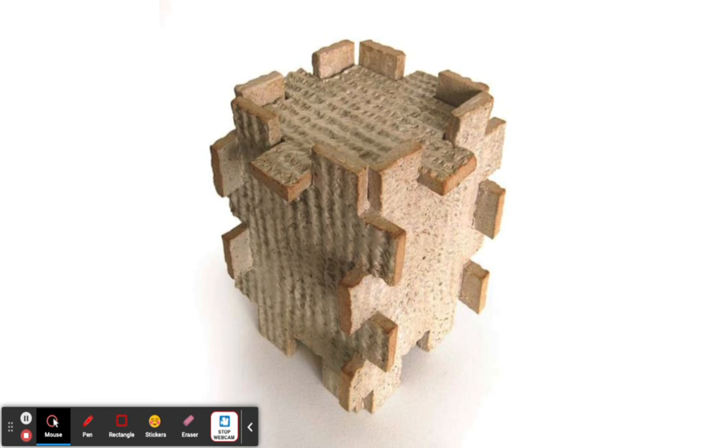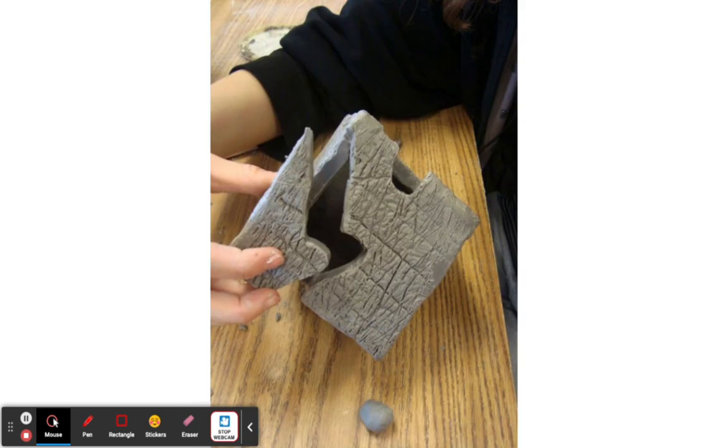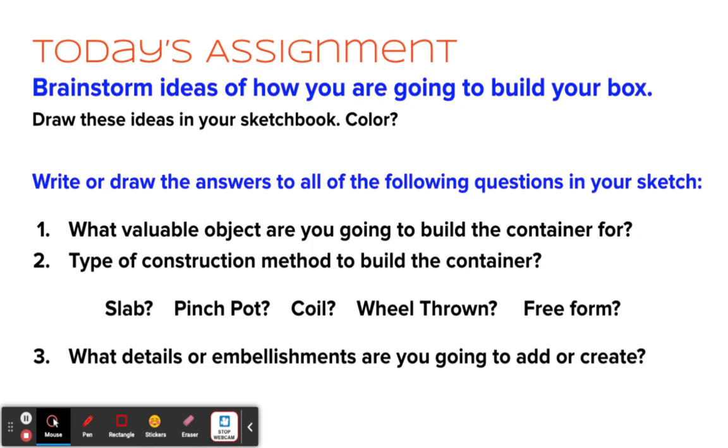Okay, I'm going to tell you that in the kiln, your project's going to shrink just a tiny bit, so we want to make sure that all the pieces dry together in the same size, so when I go to stick it in the kiln, they can all shrink together in the same size. For some of you, like I see it all the time with students with lids, okay? I may tell you to leave the lid off for a day to let it dry, but then I'll tell you to put the lid back on the base of the project so that the base and the lid can dry and shrink together. Does that make sense, guys? Okay, so lots of ideas for you guys to think about, okay?